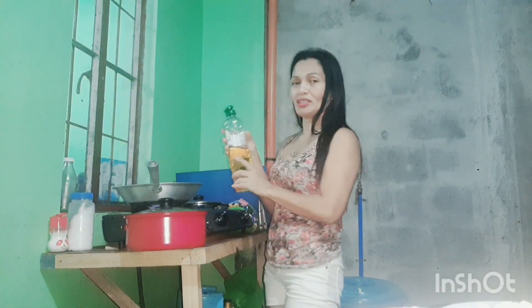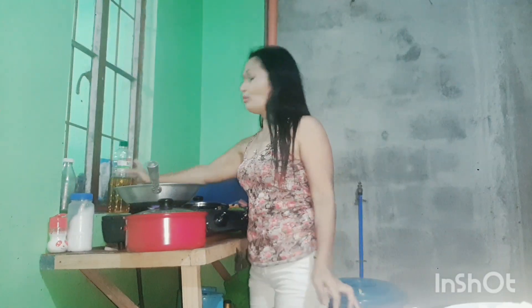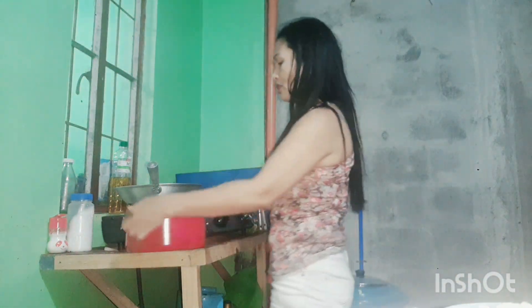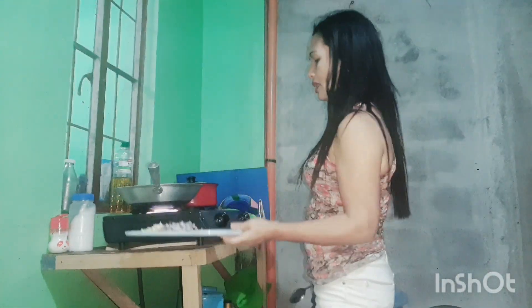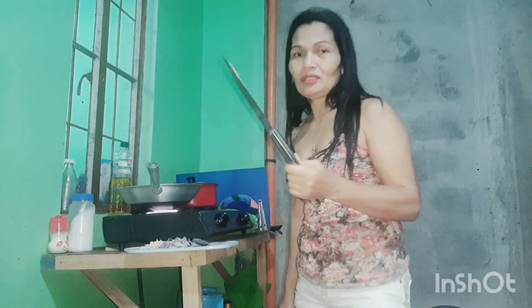Cooking is a very unique moment for me — I love cooking. I love when people are going to eat my recipe. Just a little bit of oil because this pork is very oily; it's going to produce oil on its own, so I don't need to put lots of oil. Tomorrow we're going to put the pasta in the big pot I have upstairs. This new pot is from Nicole — thank you, Sis Nicole.